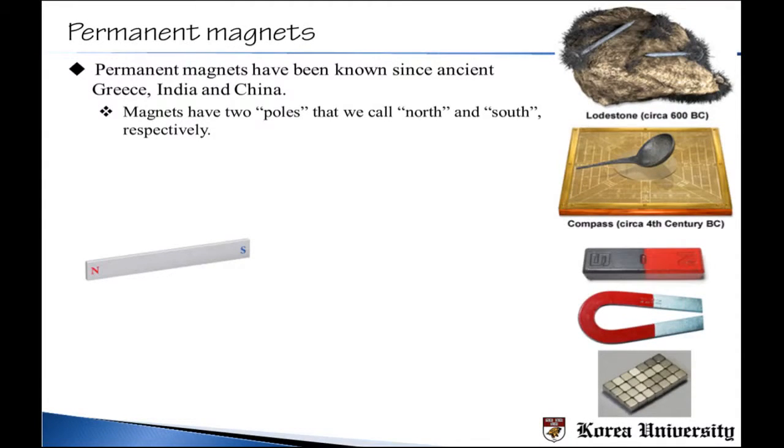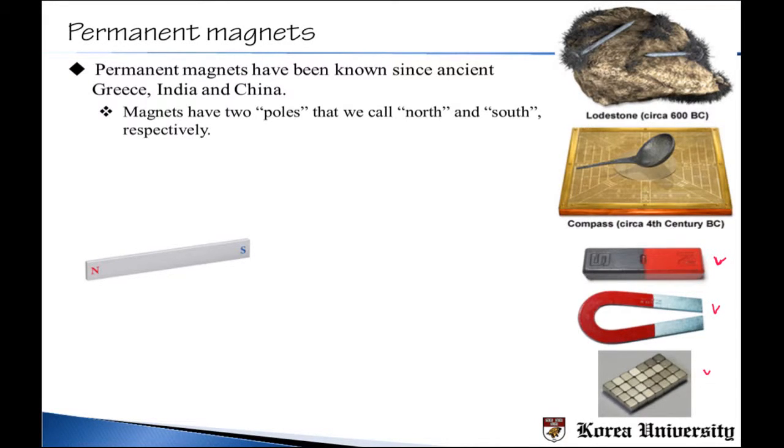So I suppose, or I hope, that everybody already knows about permanent magnets, right? Is there anybody who does not know what a permanent magnet is? Okay, if so, take a look at here. These are examples of permanent magnets. This one is called a bar magnet, and this is called a horseshoe magnet. And there are also cube-shaped, so-called rare earth magnets. Okay, these are examples that you can easily find anywhere. I think you have already seen this from elementary school, right?